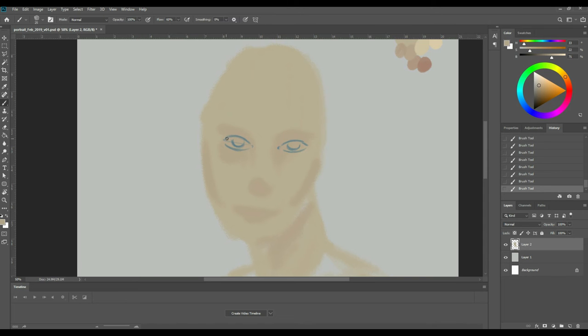Let's put the iris in — the colored section — and we'll mark in the pupils in a second. I'm making sure the eyelid is clipping the top of the iris and just pulling it off the bottom of the eyelid. I still think this eye is a little wider on one side but I can tweak that later.